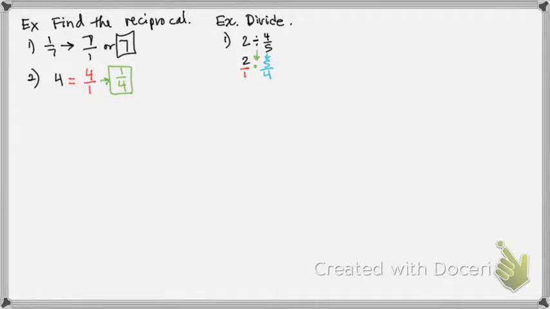So then we're going to look to see if there's anything we can reduce by, and I notice on this diagonal, they're both even, so I divide out a 2. That gives me 2 divided by 2 is 1, 4 divided by 2 is 2. So then I multiply straight across. This is what your brain is doing, 1 times 5 times 1 times 2, and we get 5 halves. If you want to convert it, remember, it's just a division problem, where you're dividing the denominator into the numerator. 2 goes into 5 twice, which is 4 with 1 left over, and then we have 1/2 left over, so either of these answers are good.